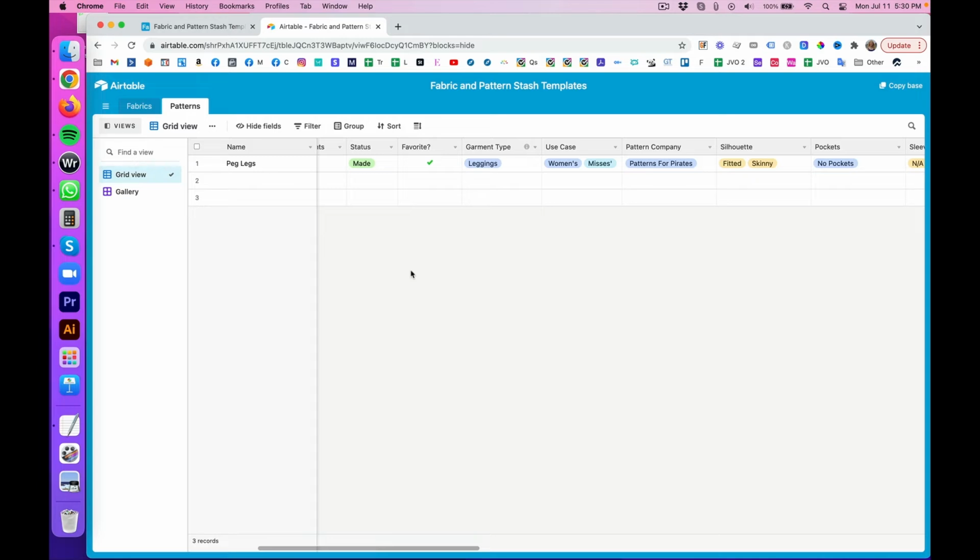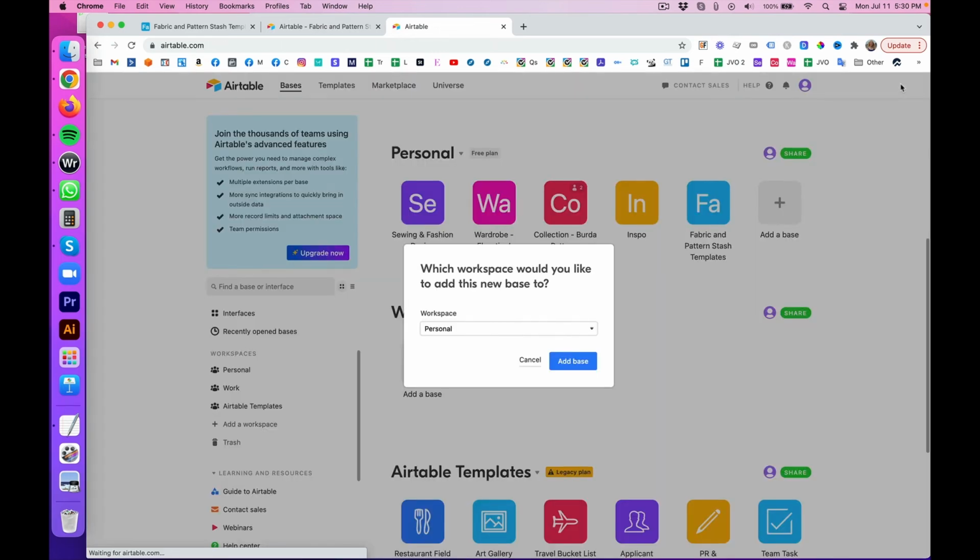So go ahead and sign up for Airtable with the free account. Then click on the link that I gave you in the Facebook post, which will take you to this page that we are on here. And then here in the top right corner, you'll see copy base. Click on that, and if you're logged into your own Airtable account, it's going to take you to your own Airtable.